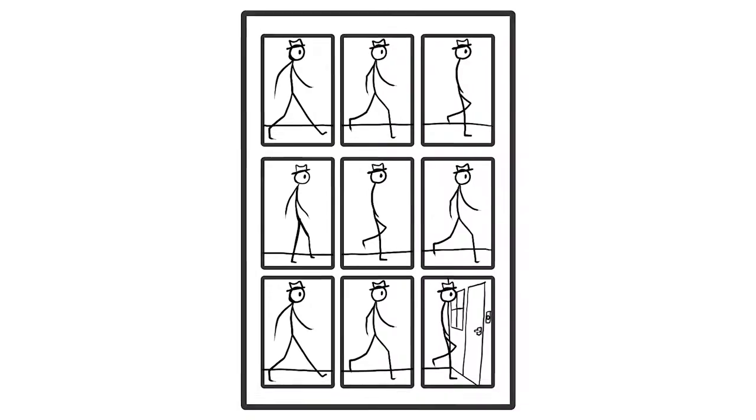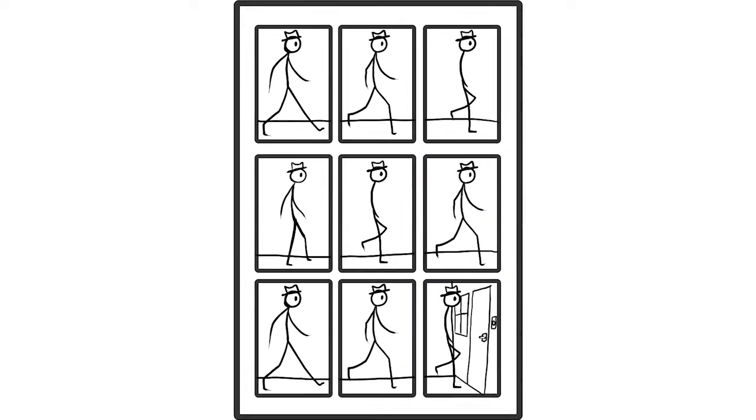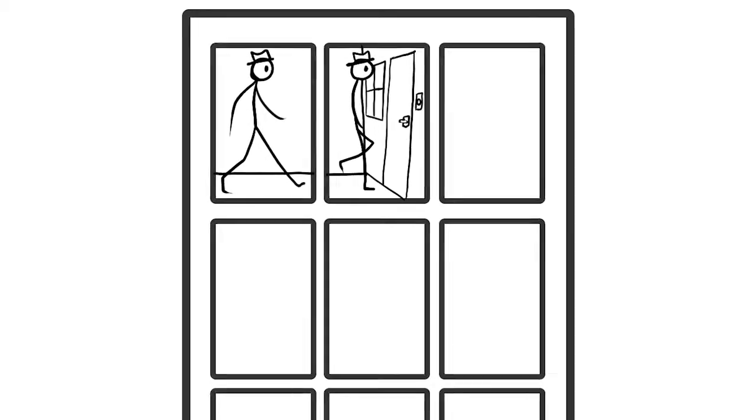You could panel out the individual limbs of someone moving from one panel to the next and create an entire page of just someone walking. Or you could have one panel of them walking to a location and the second panel of them getting to that location. So it's 9 panels versus 2, and you're achieving basically the same thing.